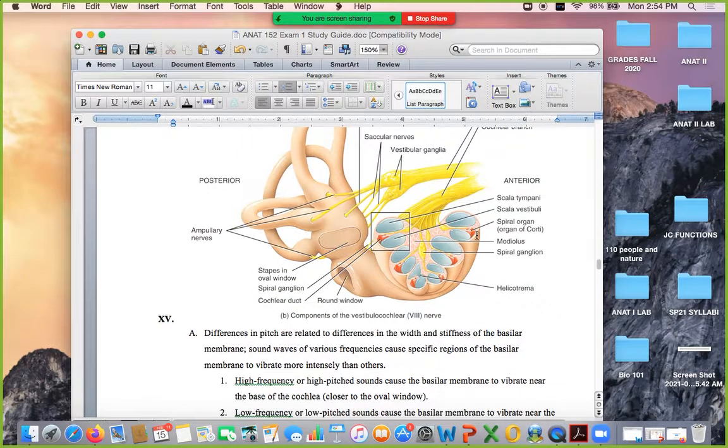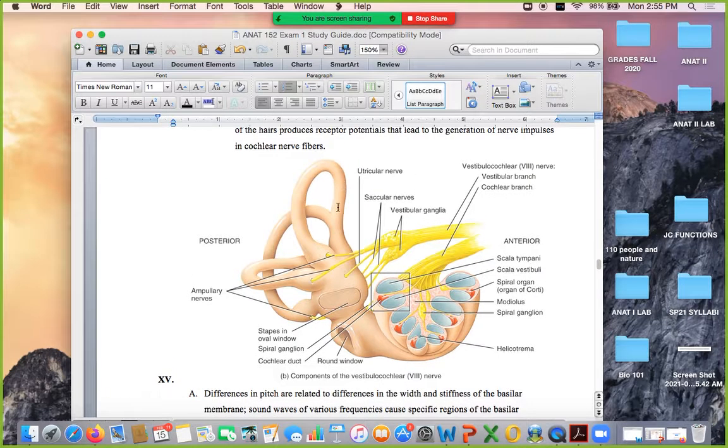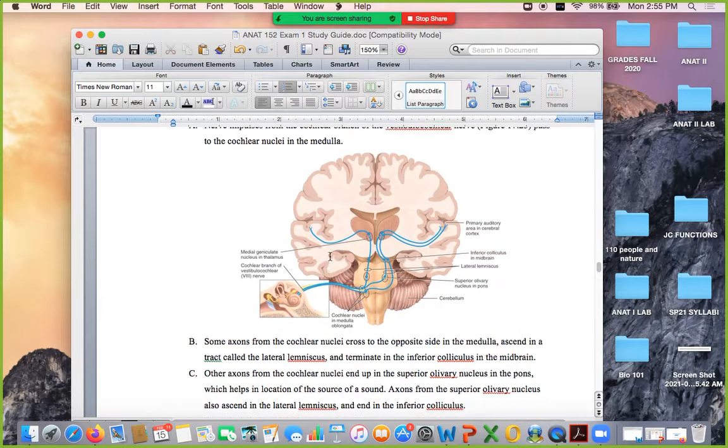Okay, we have innervation in all of that, so lots of nerves that are going to run in that spiral organ. All that's going to get sent out through the cochlear branch of the vestibulocochlear nerve. And we also have information coming in from the vestibular branch, which we haven't really talked about yet. They're going to be innervations at the ampullary region, so at the ampulla of each of these different, remember we called them X, Y, Z axes. And they're going to have ampulla at the bottom. And we'll talk about the orientation and how they work in just a second as I move forward.